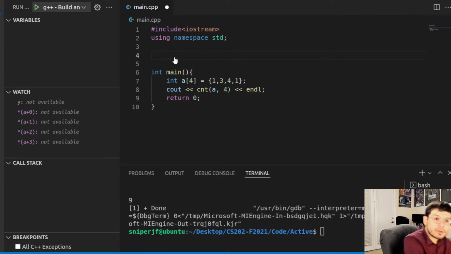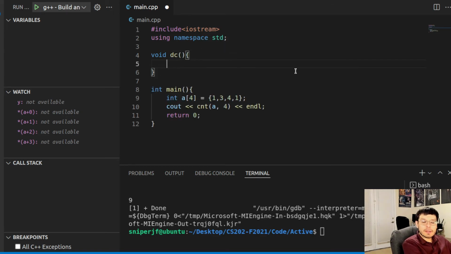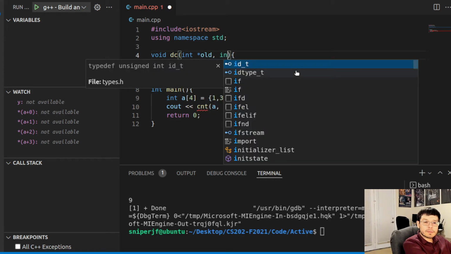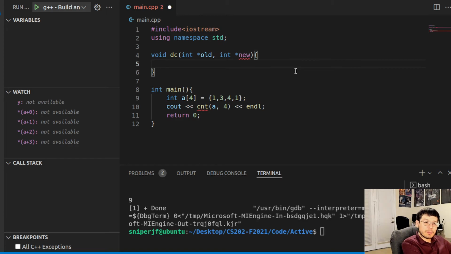So we're going to call it DC for deep copy. The parameters I'm going to pass into the function are going to be array1, or we'll call them old and new. So let's start out by making it a, oh crap, can't use new, it's a reserved keyword.